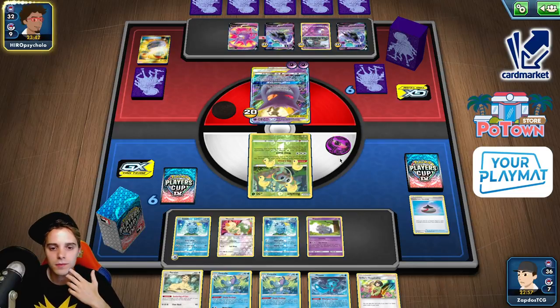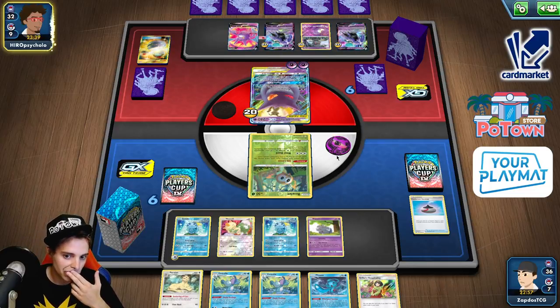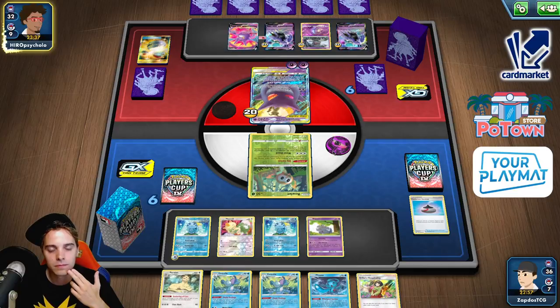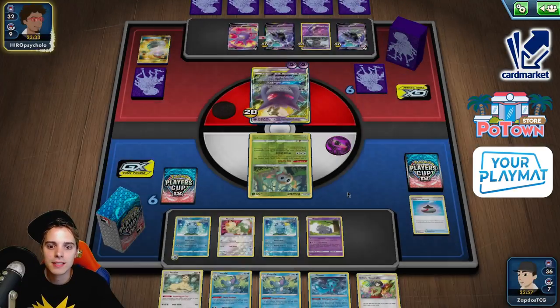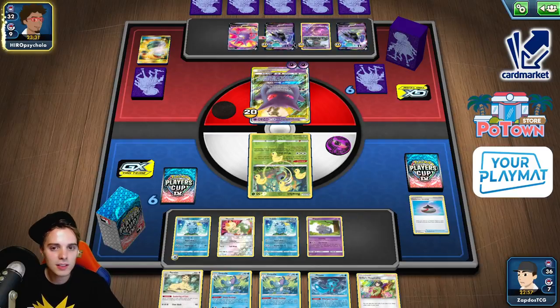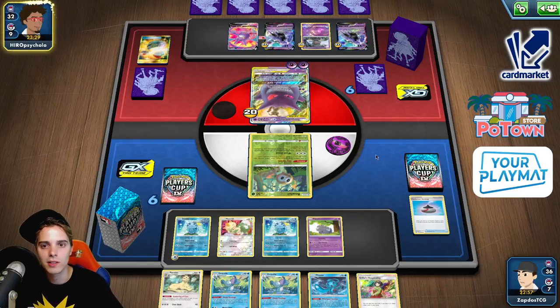Or Poltergeist. And getting the KO. We can go for Espurr, slapping a little bit of damage on these. These are 3 prize Pokemon that we are dealing with right now.